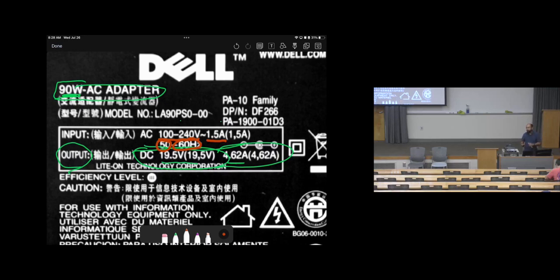So I encourage you to look at your laptop charger and see if your laptop can work with different frequencies and different voltages. If yes, that's fine. The only thing you need to worry about is the plug, because the plug can be different in each country. And that plug adapter is easy to find. There's a universal plug adapter that can work. But the purpose of the plug is just to change the shape so it can enter the wall outlets. It's not about the power at all. Your laptop is still working without any problems. Okay? Clear?